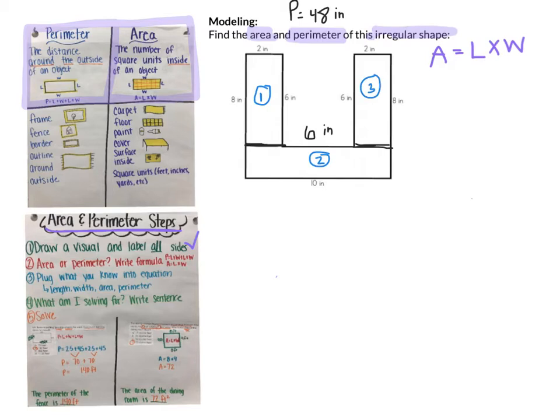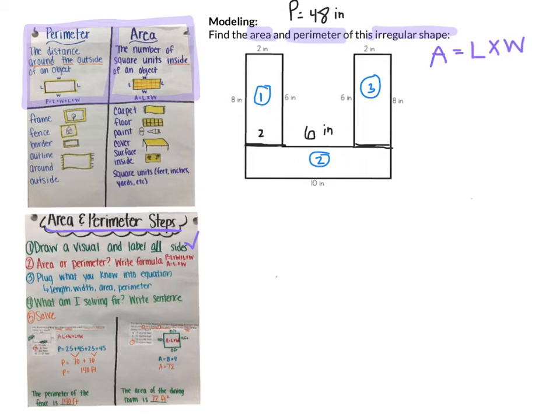So first we're going to look at our first rectangle. My side length up here is 2, that's fine. If I know this side length is 2, then I also know its opposite side length is also 2. So I'm going to label 2 here. Now when we look at our side lengths on this side, I see 8 inches and 6 inches. Well, this isn't correct, right? We know that our opposite sides are going to be congruent. They should be the same length. So I need to figure out, is this 8 inches or 6 inches?